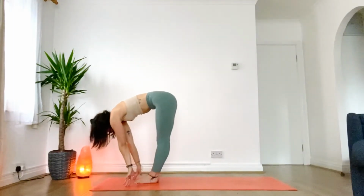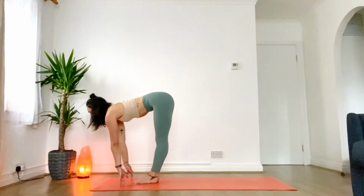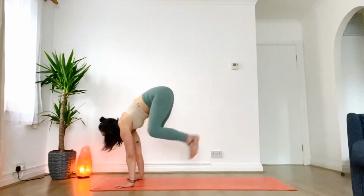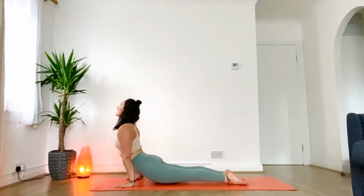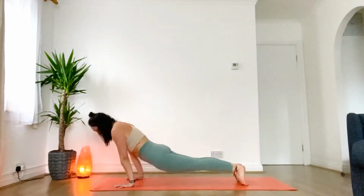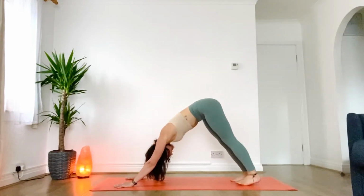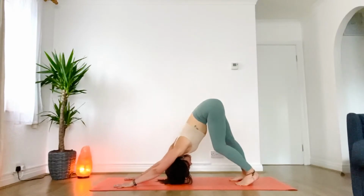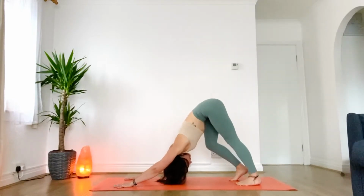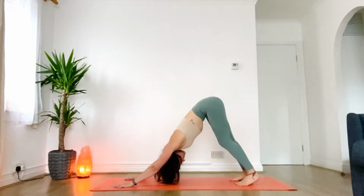Inhale, half lift, gaze forward. If you'd like to jump straight back to Chaturanga, please do, or just take one of the other options. Inhale to your back bend. Exhale, downward facing dog. Staying here for a moment. And breathe. And breathe.